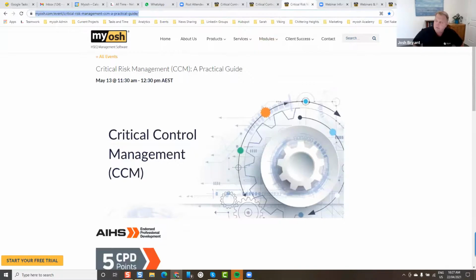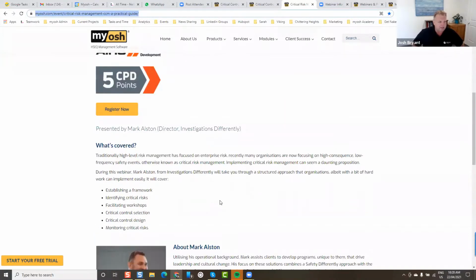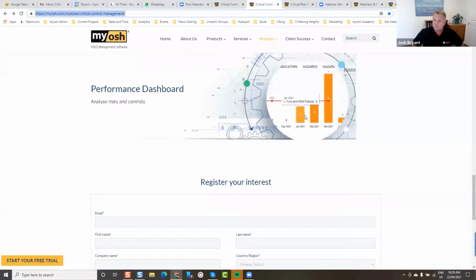So we take a view within Mitchell's, and it's the new way of thinking, that safety isn't just the absence of accidents; it's actually the presence of capacity and controls. So this gives us the knowledge that we've got controls in place. But look, in short, since the implementation of the critical risk management and improving our workplaces, if we were measured on recordable injuries, which we don't within our own business, but if we were, I think we've had one minor recordable injury in 16,000 shifts. So I think it's made a big difference.